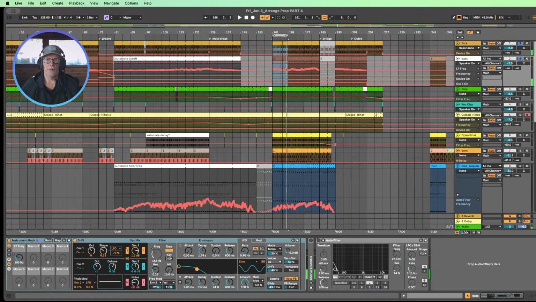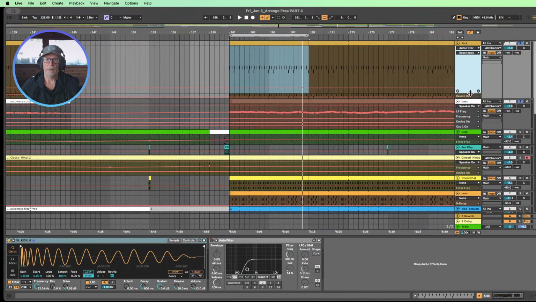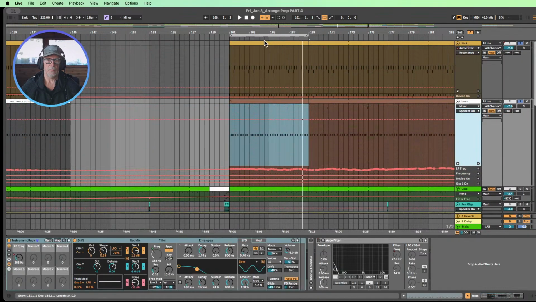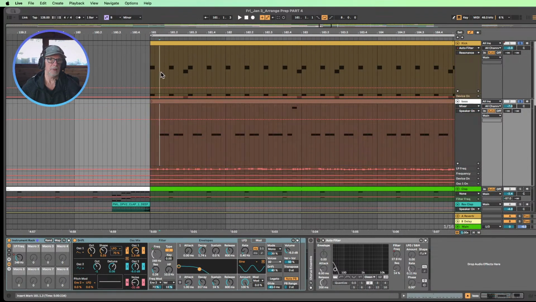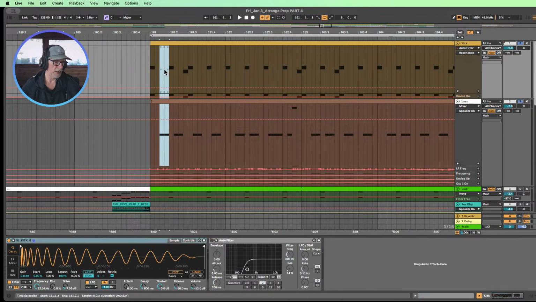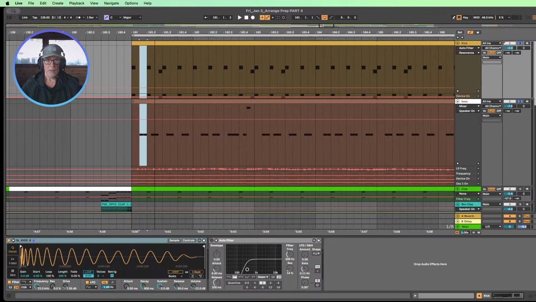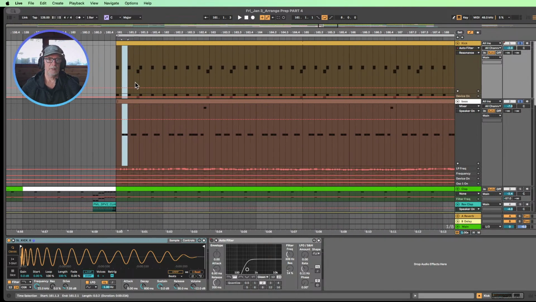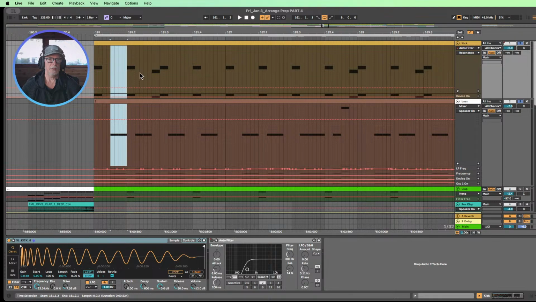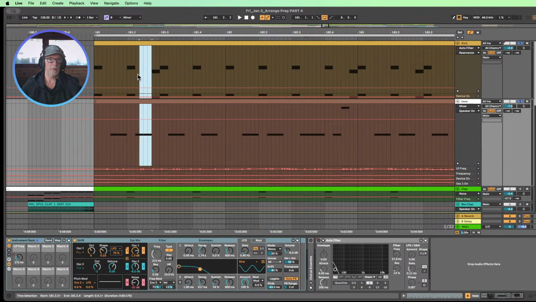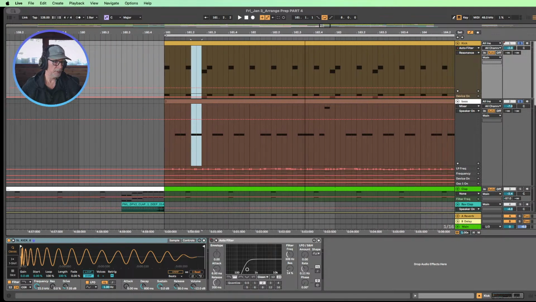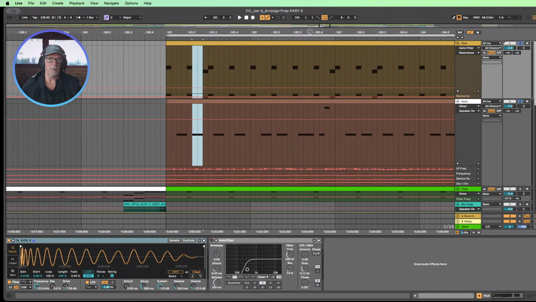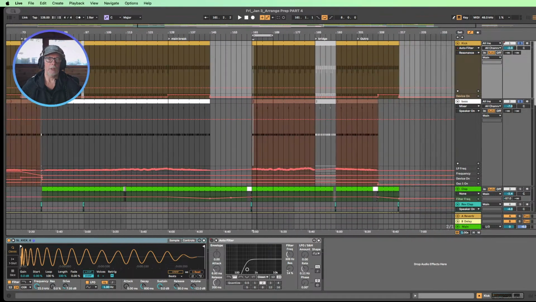That's the current balance in this track level wise, but there's a lot else going on in terms of how the patterns interact with each other. So the bass is talking to the kick drum in this case. It's what we call a syncopated bass line. If you look here, you can see it's kind of filling in and around the kick. They don't overlap too much, so they're having a nice conversation, which means they could actually be quite close in level to each other as they're working in and around each other.